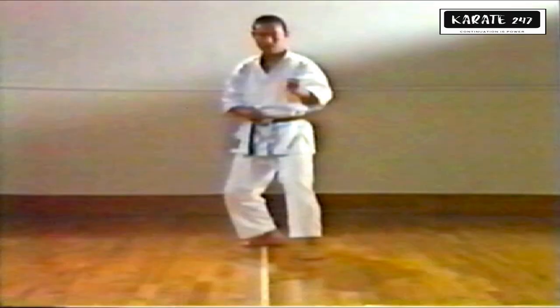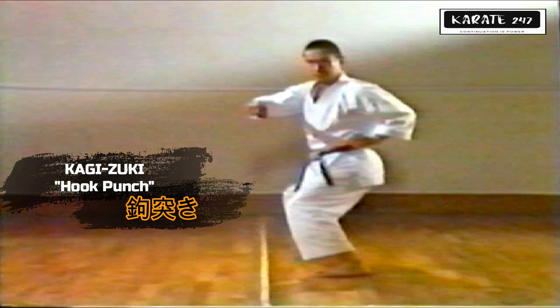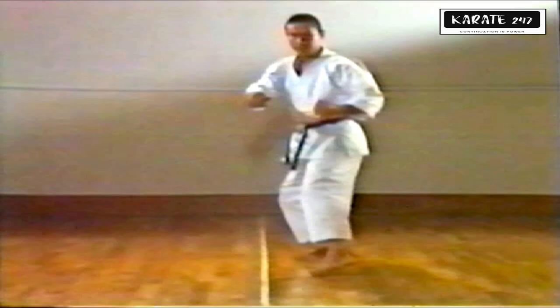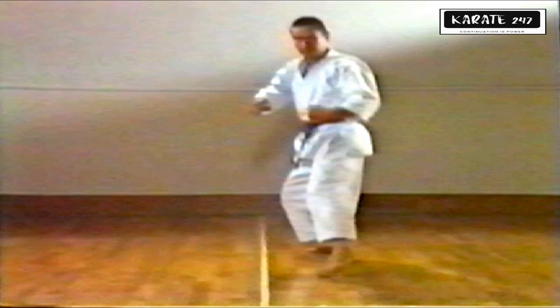Hook punch. In Mawashi-zuki, you rotate only your arm and strike from the side, but in Kagi-zuki, you strike forward while your body moves to the side. In both techniques, you attack your opponent from an angle so as to surprise him.